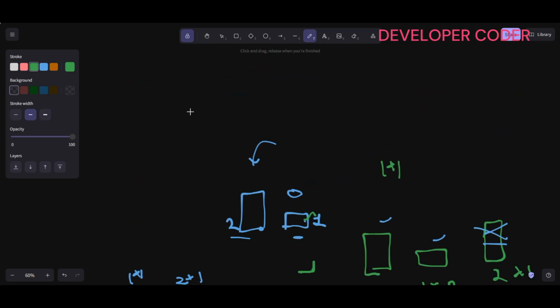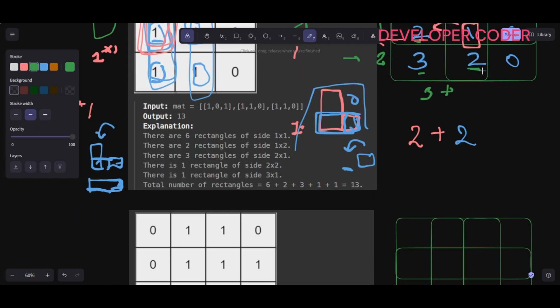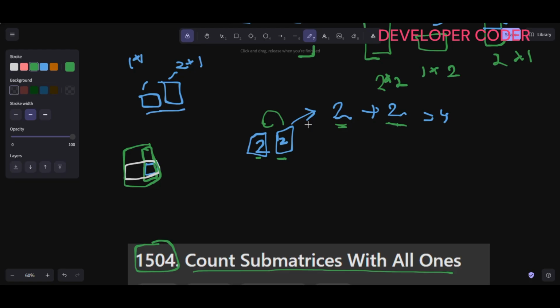Now tell me, here the building height is 2 and here the building height is 3. So definitely you can't form 3 into 3. Among them you have to pick the minimum. The minimum is nothing but 2, so you can pick 2 right here. So what are those 2 buildings? One is this, one is this. This we have already added previously, right? So here the count is 2, we have already added it.